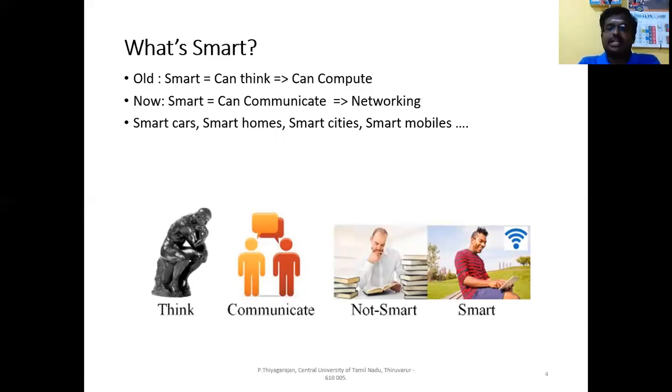That's what the four pictures below show: one can think, one can communicate, but they are not smart. Even in the third picture, one who reads many books, with this definition we can't call him smart, because if given any query, he will find the answer, of course by reading books, but it will take time. But when a person is connected to the internet, as depicted in the fourth picture, and we ask any query, he can give us the answer in a matter of seconds. That we call smart working. Of course, reading is a good habit, I'm not denying that, but I'm talking about smart devices. There are so many examples: smart car, smart home, smart cities, smart mobile, and so many things. This is how smart has been defined here.